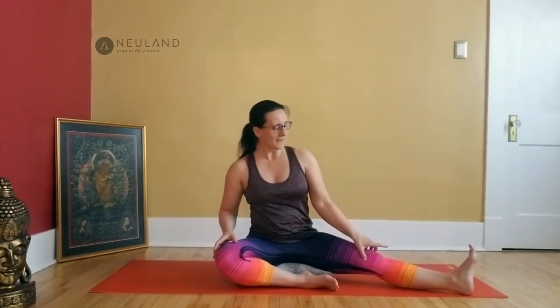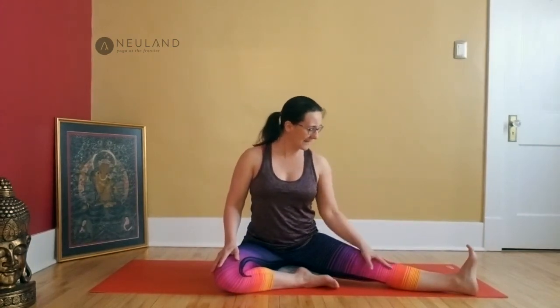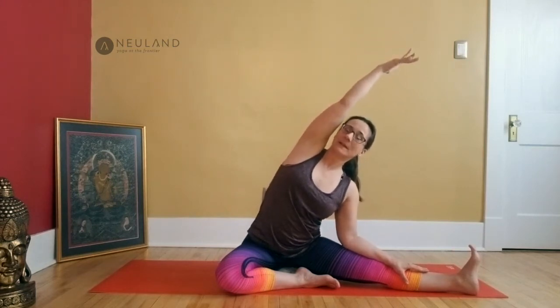Come back to stillness, then stretch your right leg out to the right. Flex your ankle so the toes face the ceiling. If your left knee feels uncomfortable, you can stretch the left leg out as well, or place a blanket underneath it for support. With your right foot flexed, place your right hand comfortably onto the leg. Bring your left arm up towards the ceiling, reach the fingertips, take an inhale. With your exhale, gently lean over to your right leg. Inhale, come up. Exhale, sway over to the right. Go up and down a few times connecting your breath and your movement.